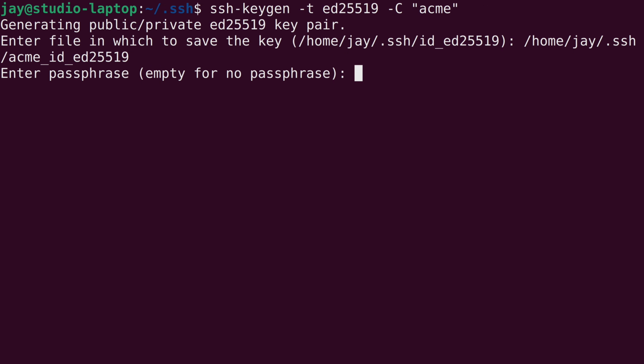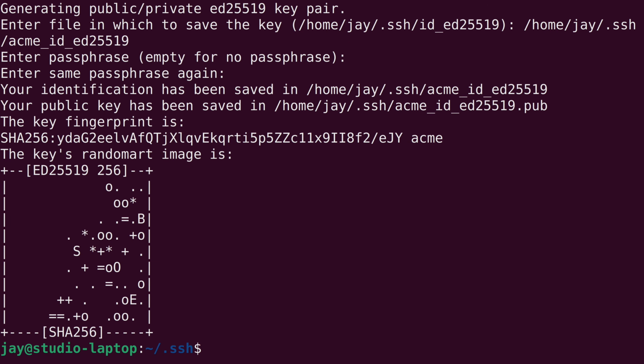Especially if you are working with a client, you definitely want to create a passphrase for the key, because you definitely don't want to risk a lawsuit if that key was to actually fall into the wrong hands and it's not encrypted, and that person was to use it to be able to take over that company's entire server. That would not be a fun day. So I'm going to add a passphrase. And the key has now been generated.